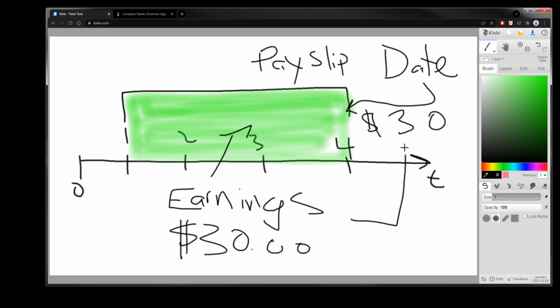Therefore, these two together make 0 due when it's paid out in full. But if this is somewhere off to the side of the green area, you're still going to have a due of 30. And this is why it's very important to get that payslip date represented by somewhere between your earnings area for that specific earnings interval.